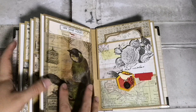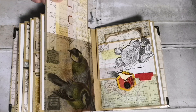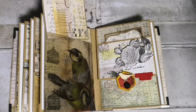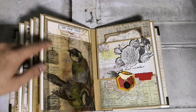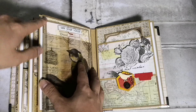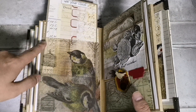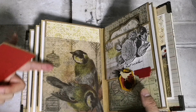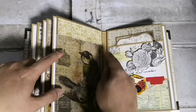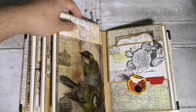Here I used vellum and I really loved how it looked because you get this really nice translucent texture. It actually holds the tag really well — vellum is not tracing paper, it holds shape nicely. Here's another place for journaling and photos. To make it more sturdy, before I put the pattern paper on the back, I put the pocket first, then reinforced the sides with cardstock before folding it into position. That's how I make it more sturdy and able to hold shape, because vellum on its own is a bit flimsy.